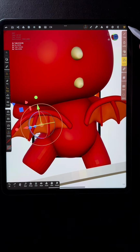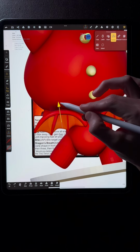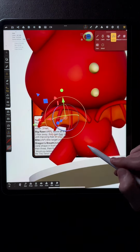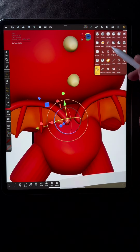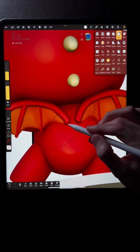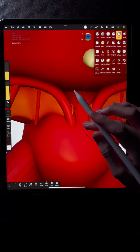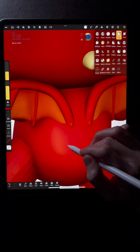Real fast, I'm gonna go ahead and select all of the wings, or every part of the wing, and then I'm gonna use the gizmo tool to make sure that it's in the proper position, because I might wanna move it up and over so that they're just a little closer together. And we can take this part of the wing and we're gonna move that down. I'm gonna take the drag tool and we're probably just gonna move that down, and we're gonna take the same for this and just kind of drag that down and make it extend a little further into the body.